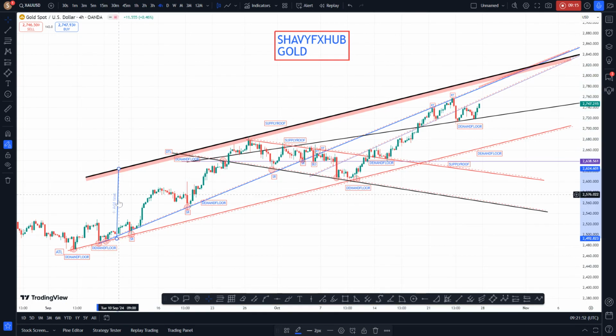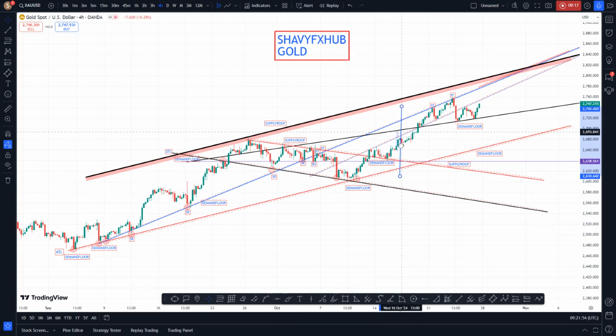Now let us measure and see where we can likely get. Look at price here, on touch here, it has not gotten to the roof. Price has not touched the roof. It's still on the way. If we put here on the floor, this is our demand floor. We want to measure from our demand floor to the supply roof. Price has not touched the roof, indicating that gold still has more way up. It's an indication that there is still more trade up.